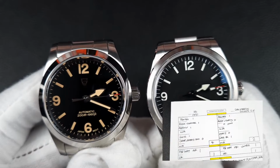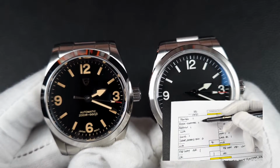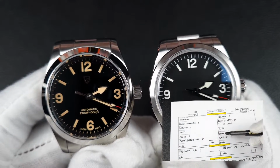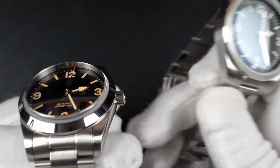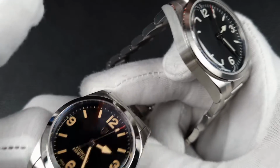I'll be scoring, as you can see on the bottom side of the screen, and towards the end of the video I'll tell you exactly what the scores were. So let's move on to the sapphire crystals used. As I said, both are box style. There's not much to say here, just to show you a comparison between the two.